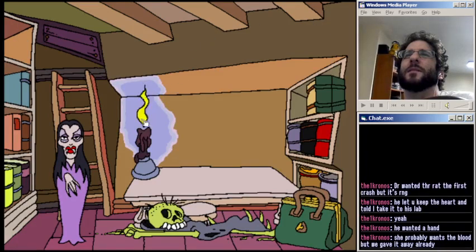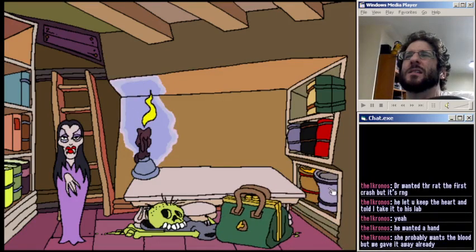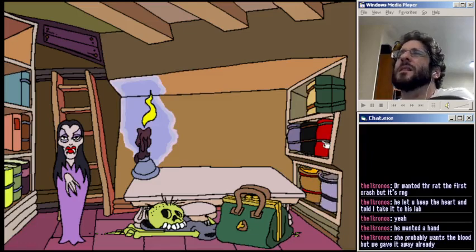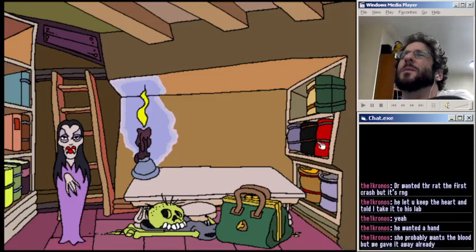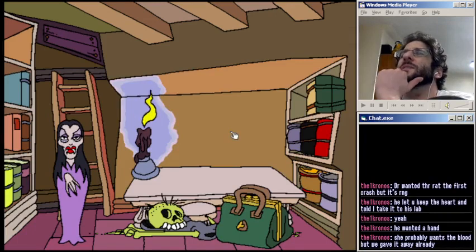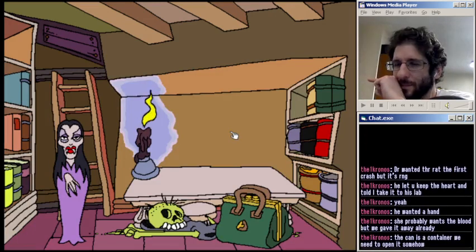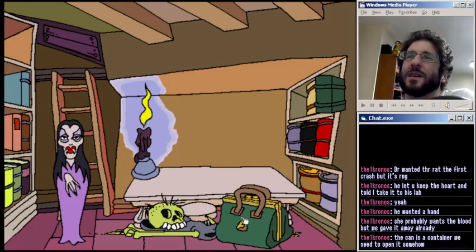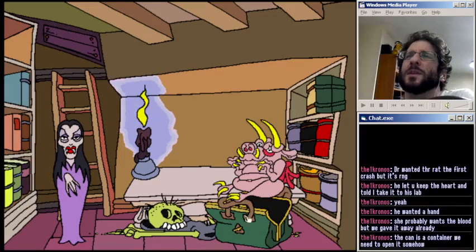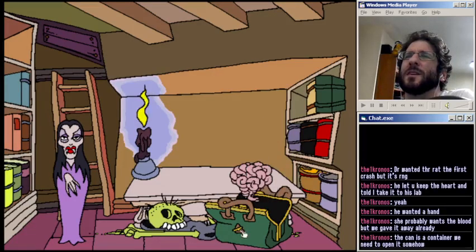Front. But yeah, how do you get back out of this room? Well, let's see how did I get here in the first place? I was in the other room with the... Oh, the cannon's gonna be a container? Yeah. So far the gorilla has been opening everything for me.